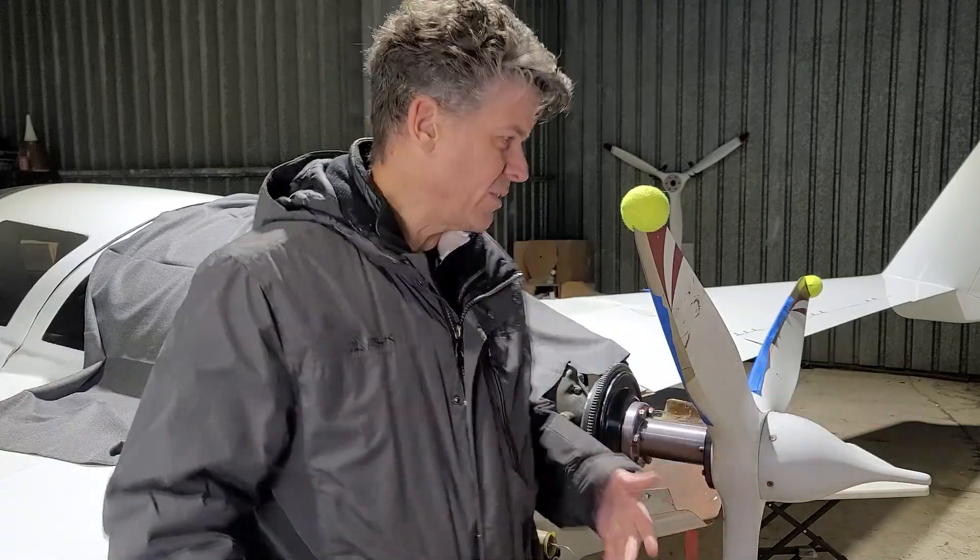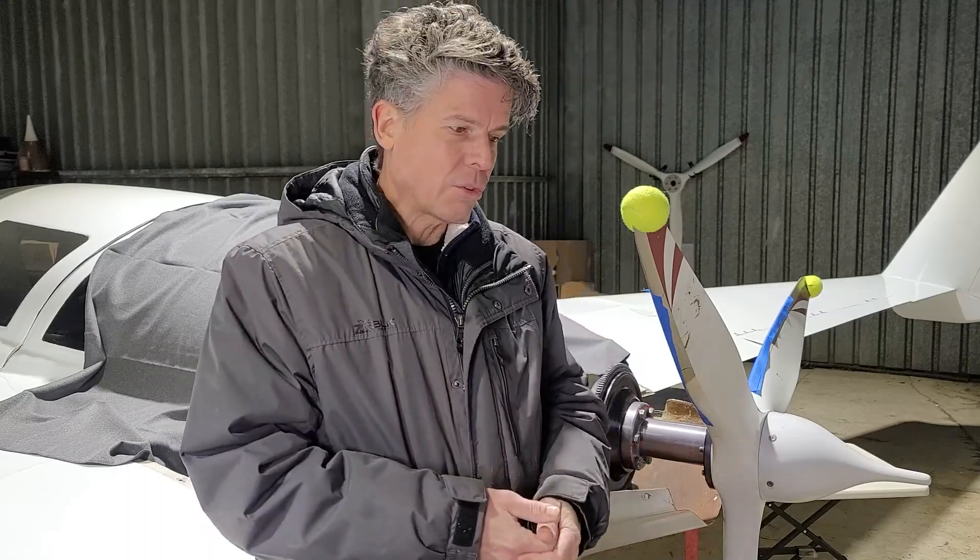I do have a vehicle outside to transport it. When I took the upper cowl home, I brought my RV - my own motor home - because it has lots of space. My wife had a Ford Transit Connect van but we had to get rid of it because the transmission just isn't designed very well. It has this 8-speed Ford transmission that fails about every 40,000 miles. The van had it replaced once already at 40,000 miles under warranty, and now at 80,000 miles it was starting to do the exact same thing - slipping, hard changing, all the symptoms of a failing transmission. Ford wants $8,500 to replace it, so I decided it was time to get rid of that vehicle.